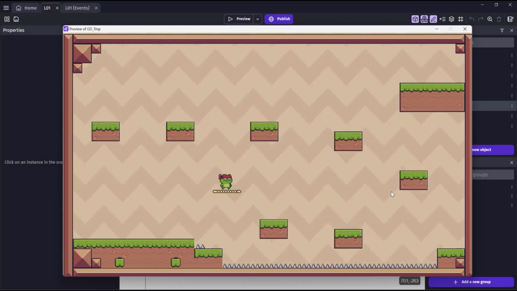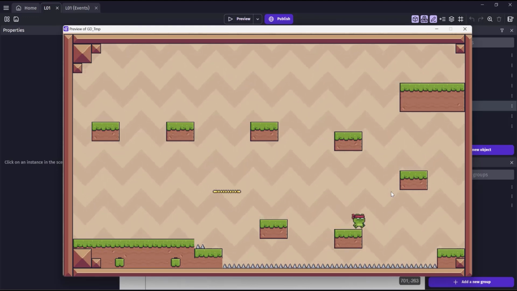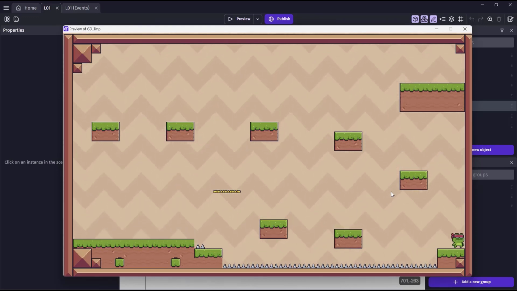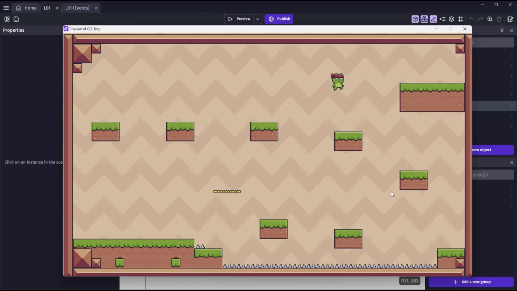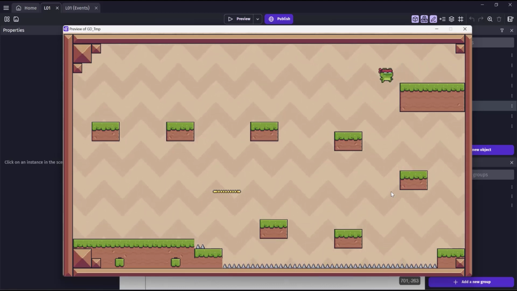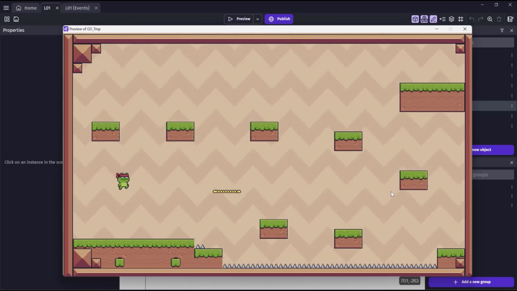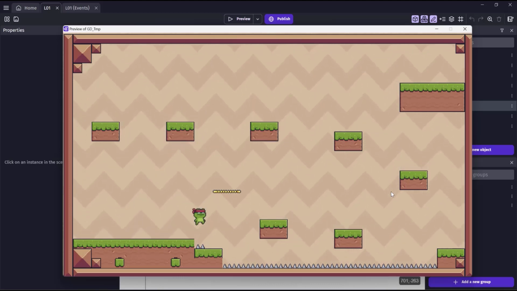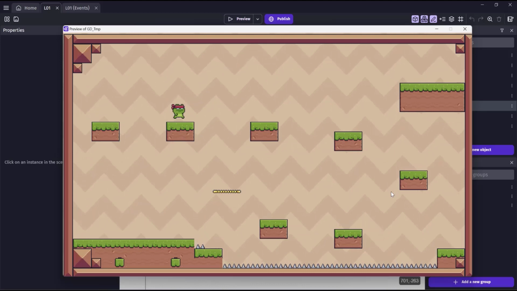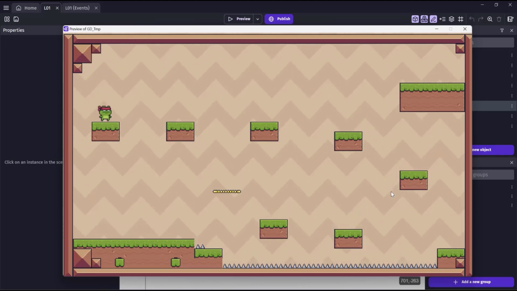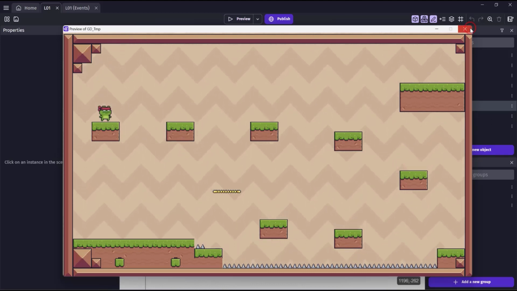Jump through works. Okay, I can get to that last jump that I couldn't get to before. I can get to all of the harder levels, and that last jump, I just wanted to test that I can make that, and I can. Okay, so jumping and all of our collision maps appear to be working.